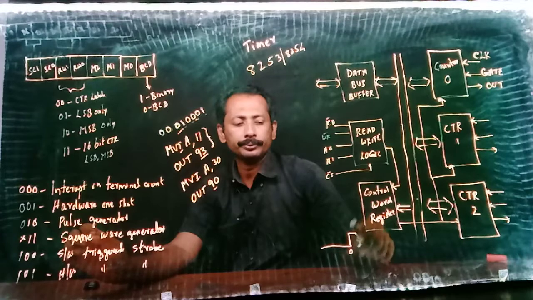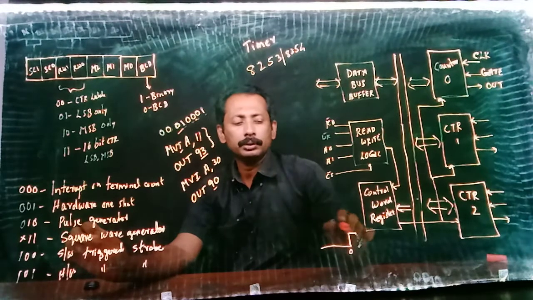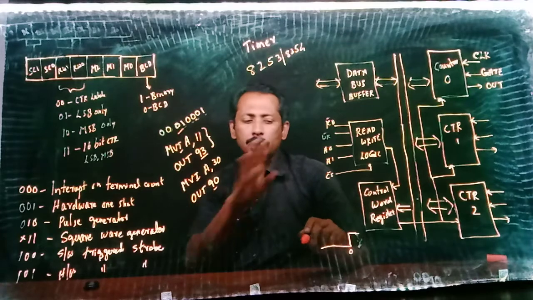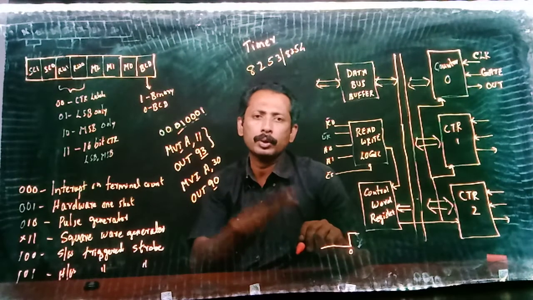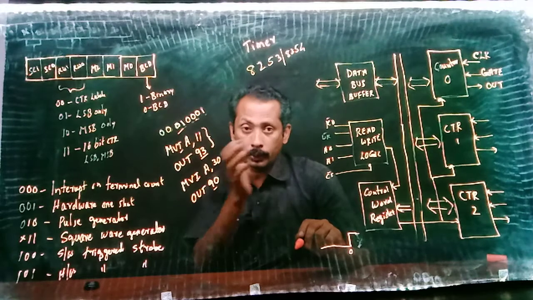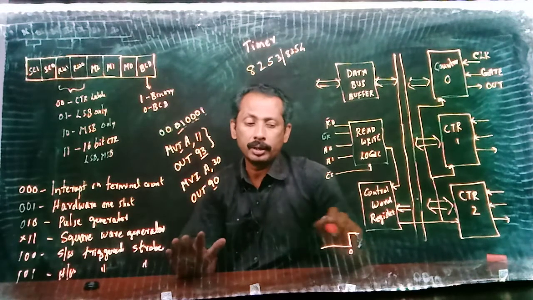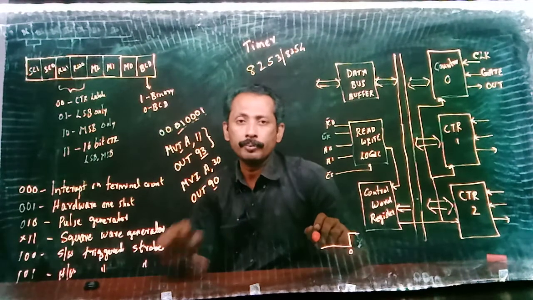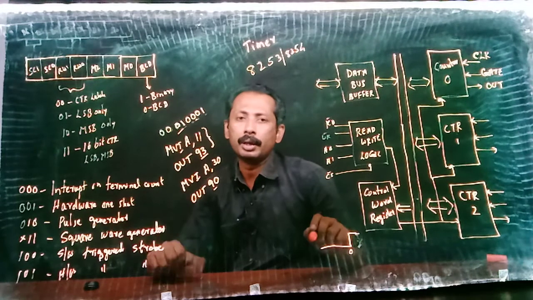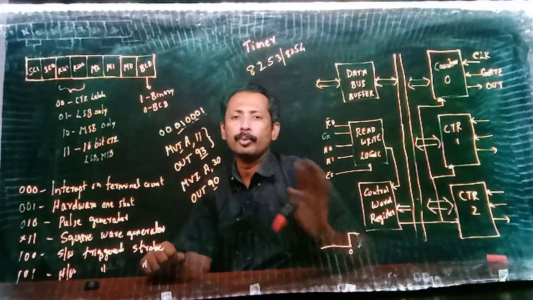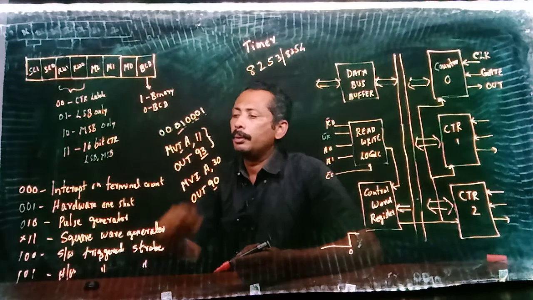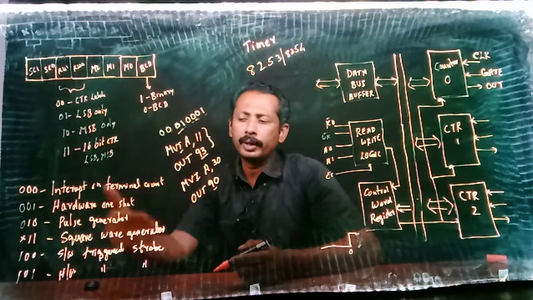So this is the interrupt on terminal count. So when the count reaches 0, this can be used as an interrupt to interrupt the MPU. നമുക്കറിയാം, ഒരു കാര്യം കഴിഞ്ഞു എന്ന് അല്ലെങ്കിൽ ഒരു ഇൻപുട്ട് ഡിവൈസിന് കമ്മ്യൂണിക്കേഷൻ കൊടുക്കാൻ വേണ്ടിയാണ് interrupt പിൻസിന്റെ ആവശ്യം. So this can be connected to the INTR pin to interrupt the MPU, indicating that the time is over. Okay.